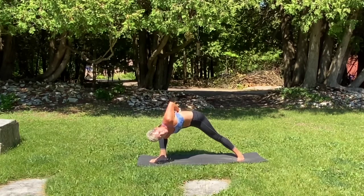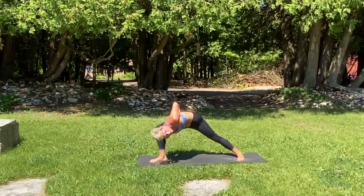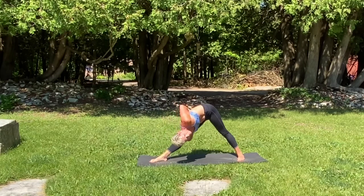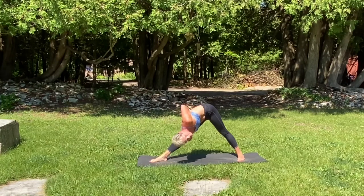Interlacing the hands behind the back. Use a strap here if you need to. Straighten the front leg and bend into it. Flowing back and forth. Straightening and bending. A few more rounds.